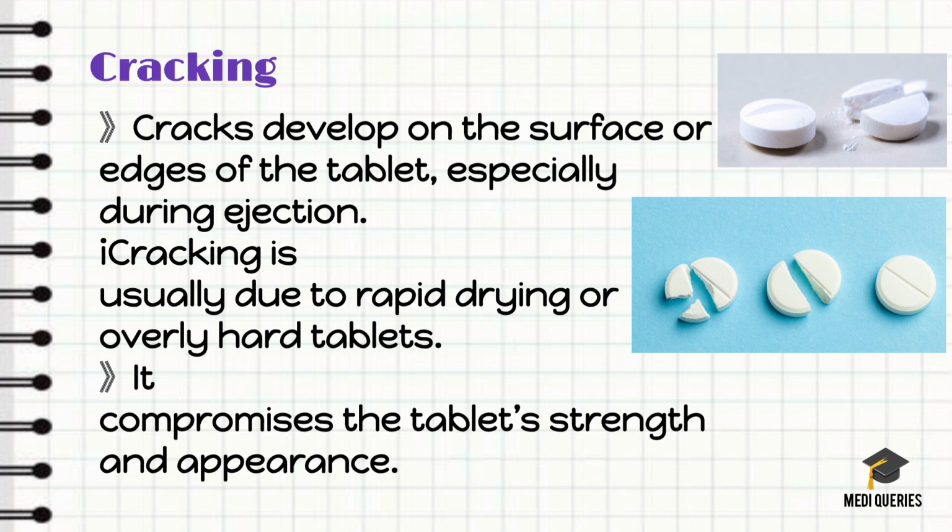Improper punches, that is, improper punch alignment or sharp-edged tooling, may also damage the tablet surface here. So to avoid cracking, optimize the granulation moisture, use rounded punches, and monitor the drying time. It is also essential to maintain the right level of binder and plasticity in the formulation. The cracked tablets may break apart during handling, resulting in loss of dose or instability later.